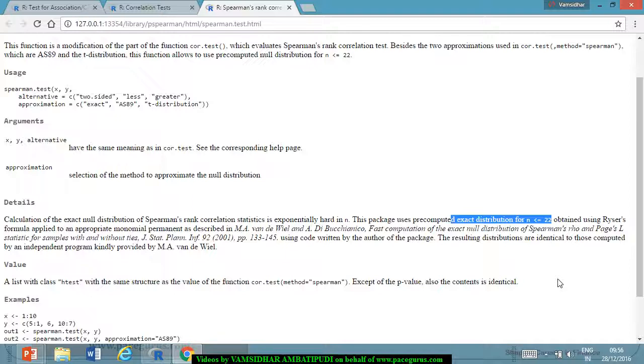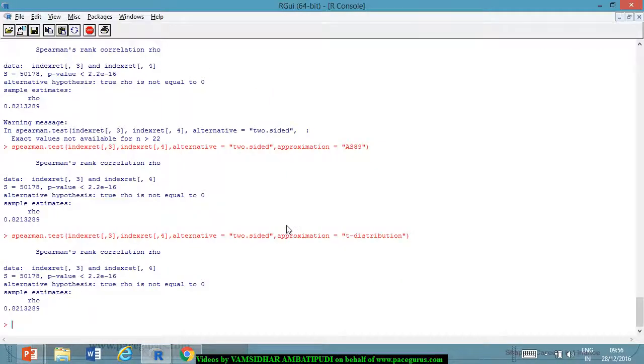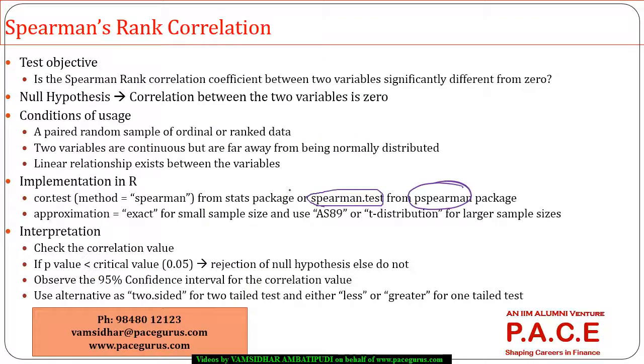That's the major influence of this particular package. So if your sample has very little data and you want to do Spearman's rank correlation, it's better to go with the exact approximation rather than AS89 or a T distribution based approximation. That is where you could use this, right?